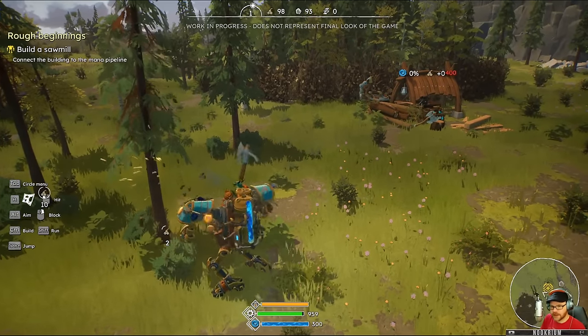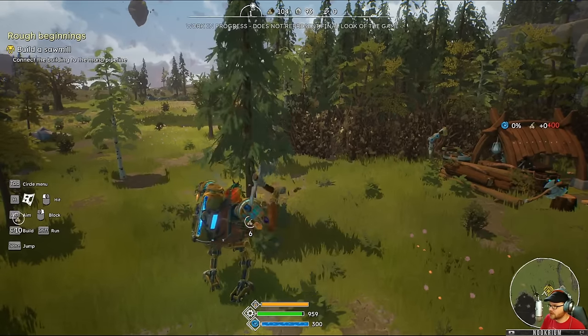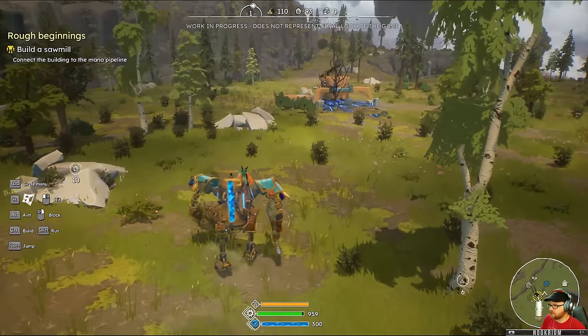I'm going to need some more wood here in a minute, so I'm going to go ahead and get some wood. I wonder if I can just walk up to here and just sort of help it out. Oh, you know what? It's not going to work because it needs mana connected to a mana pipeline. So mana is the power source here.